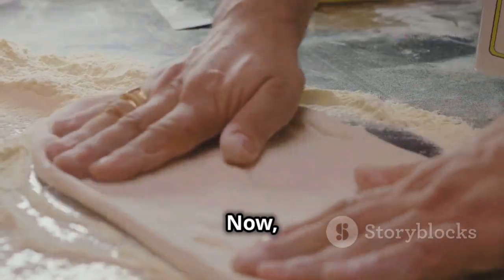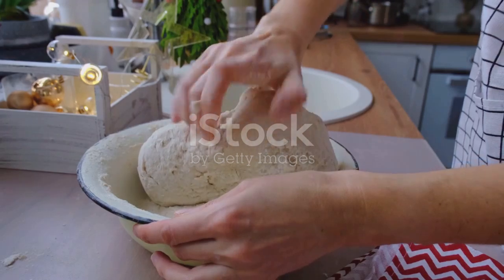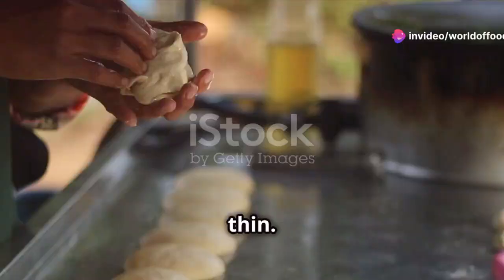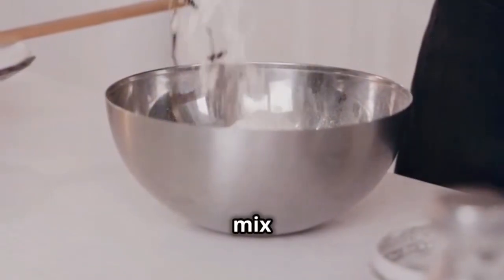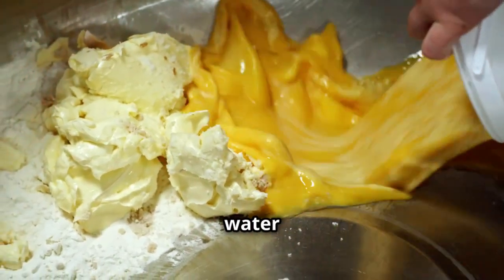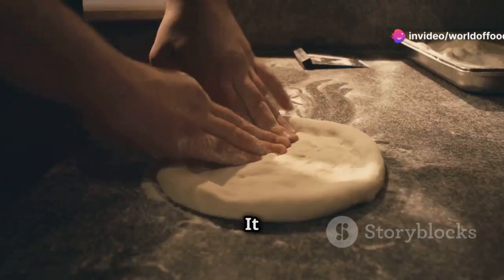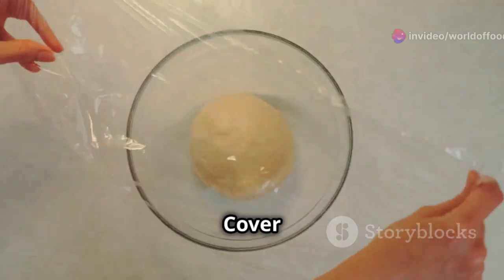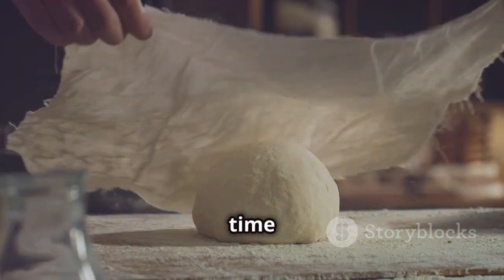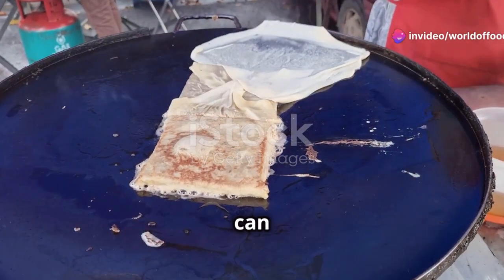See, nothing too fancy. Now let's move on to the fun part — making the dough. The dough is the heart of a good murtabak. It needs to be soft, pliable and able to stretch thin. First, in a large bowl mix the flour and salt and make a well in the centre. Add the oil and water to the well and slowly mix everything together. Then knead the dough for about five to seven minutes until it's smooth and elastic. Cover the dough with a damp cloth and let it rest for at least 30 minutes. This gives the gluten time to relax, making the dough easier to work with. While the dough is resting, we can prepare our delicious filling.